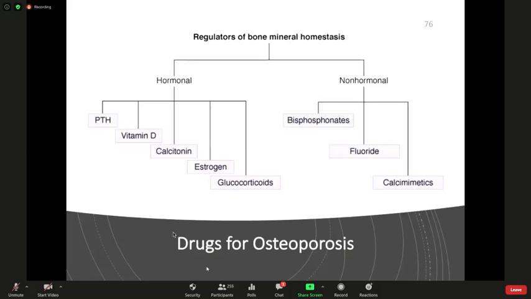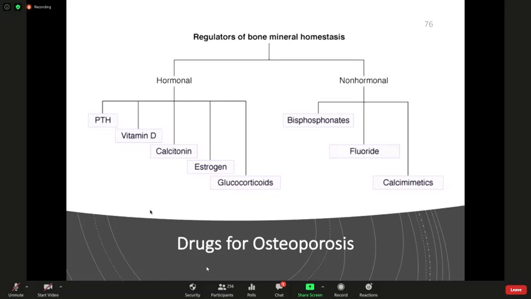We move on to the drugs for osteoporosis. So maybe again, it's 3:10. You're okay to just continue on? You want a brief break? Okay lang to continue, ma'am. Okay. If there are questions, please just put them in the chat box so we can answer them. Just alert me, Franz, if there are questions.